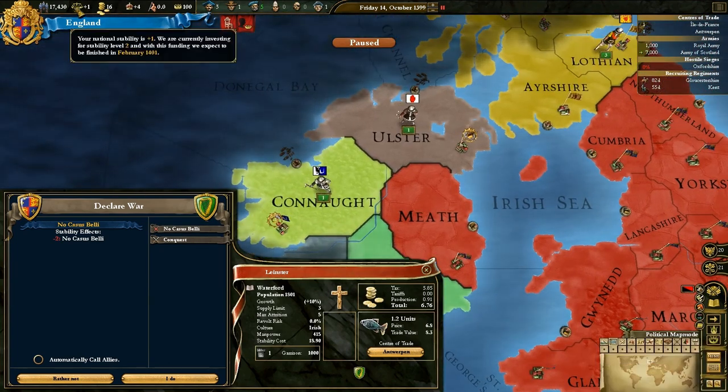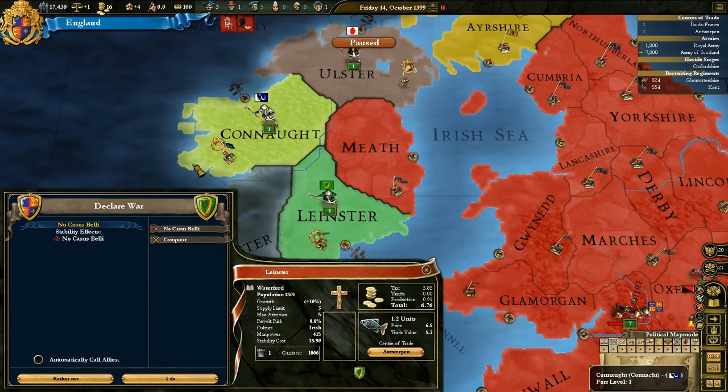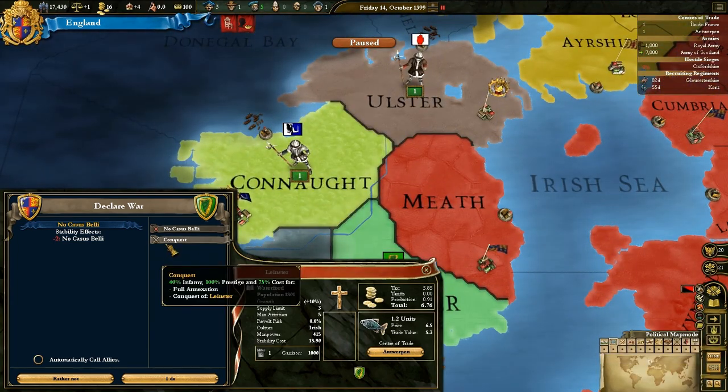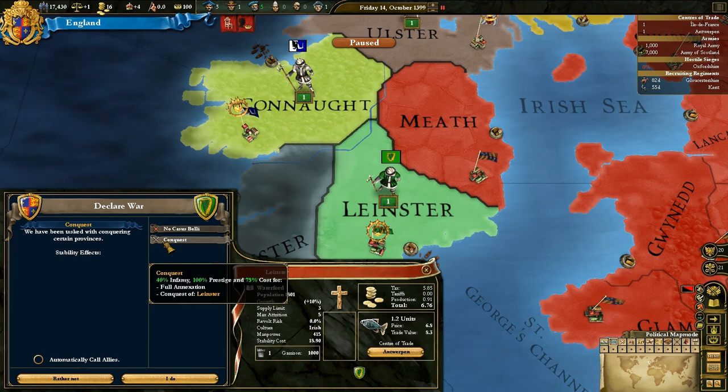And if you're a really minor nation, losing stability isn't that much, because you're going to get it back really fast. But if you're a bigger nation, especially one like England, you don't want to be losing any stability wherever it's possible. So when you click on the conquest one, you see we have no stability effects, so it's going to be absolutely fine to declare war on them.